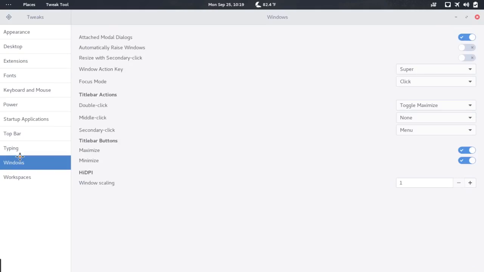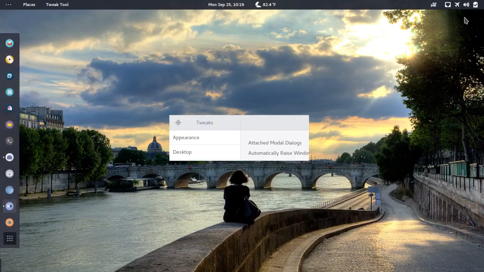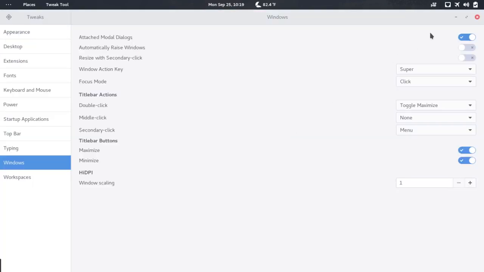Now under Windows and title bar buttons, it came with Maximize enabled. This one toggles Maximize on and off. However, it didn't come with the Minimize button. That's this one. I had to enable it. If I unclick this, you can see the Minimize button disappears. If I click on this, it reappears. It wasn't a great problem using these because basically the tweak tool came installed.